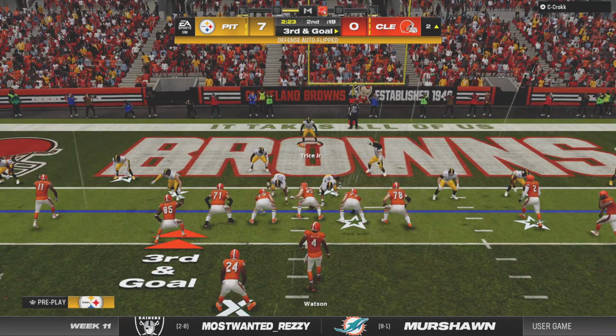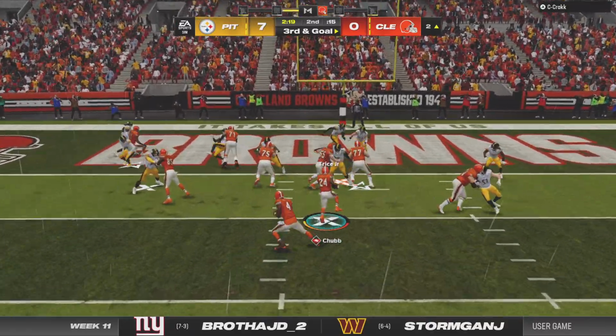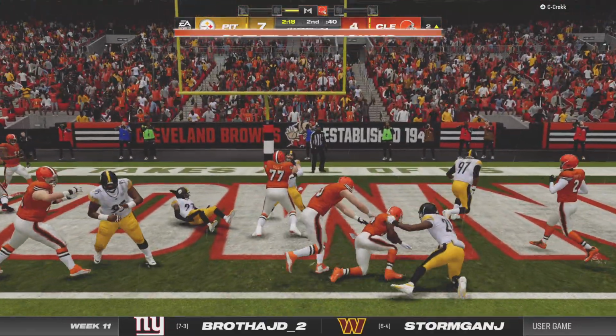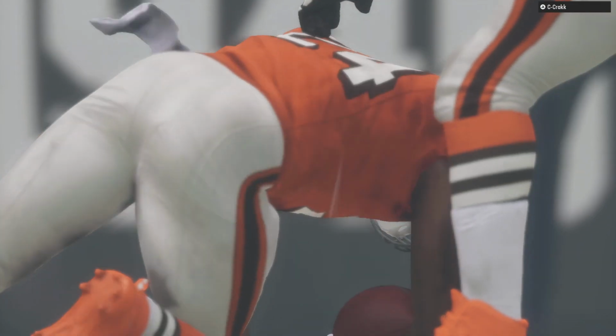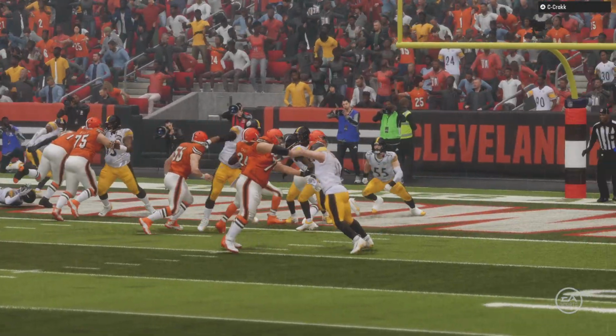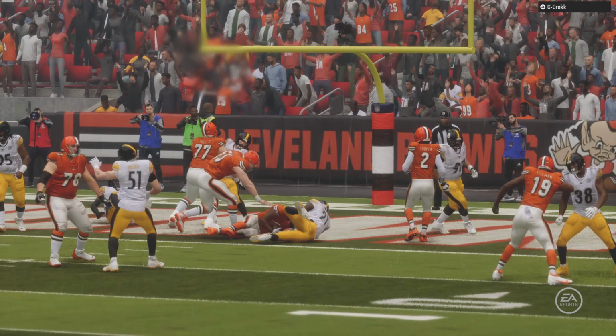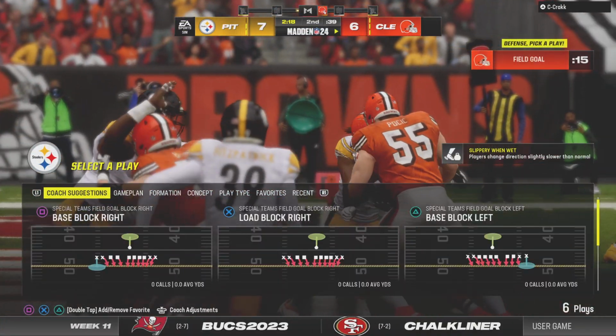This offense 2 for 2 on 3rd downs on this drive. This the most important of them all, 3rd and goal. Chubb is into the end zone for a Browns touchdown. For as good as Nick Chubb is in the open field, he's every bit as good when they line him up down near the goal line. He's a speed back between the 20s, but a power back down close, and he forces his way into the end zone.